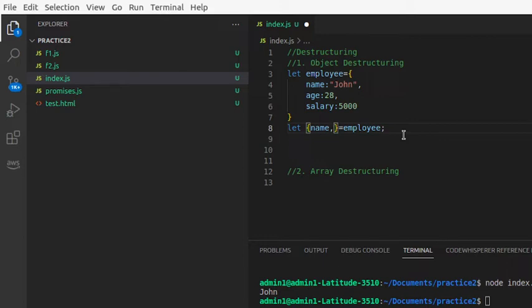Here I am going to access the salary, and then I am going to access the age.